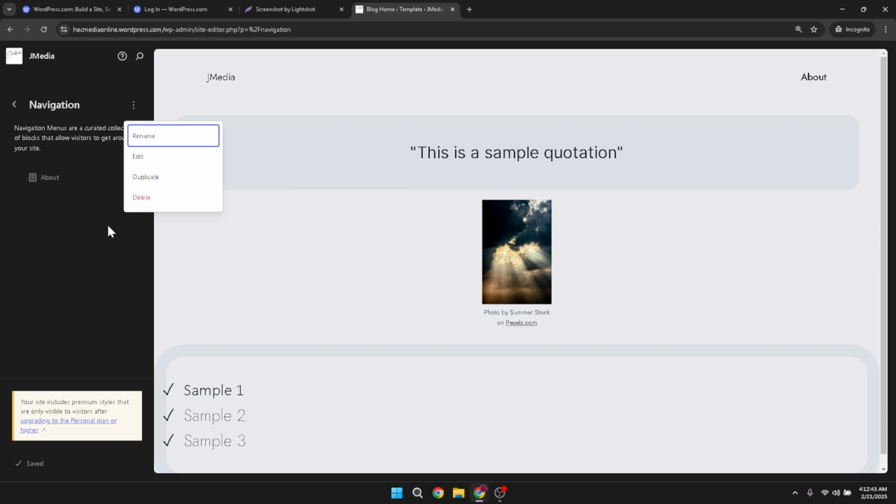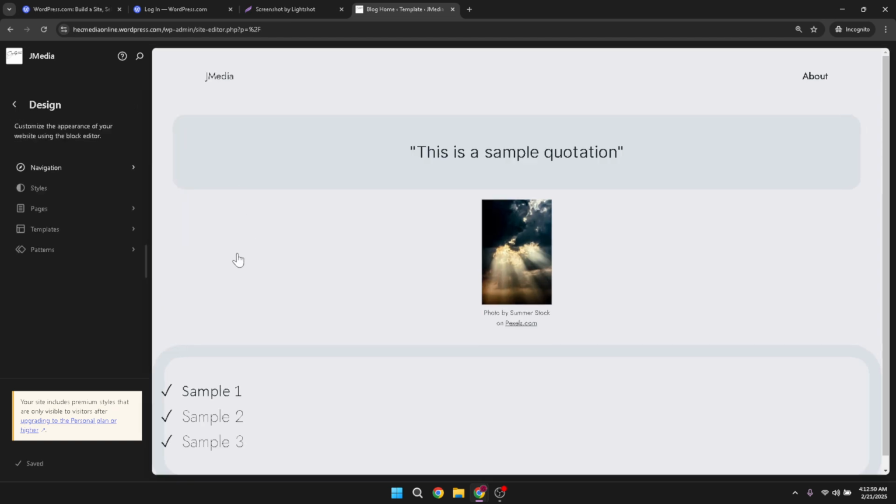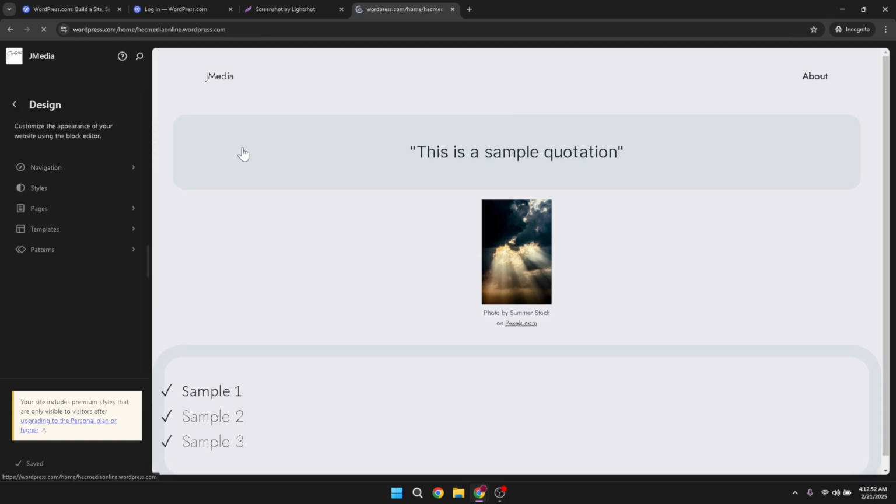Remember, a clear and well-organized menu can vastly improve user engagement and help guide your visitors to the content they're looking for. And there you have it, you've successfully edited your navigation in WordPress. By following these steps, you've established yourself as a more effective site manager, capable of enhancing both the aesthetic and functional components of your website.